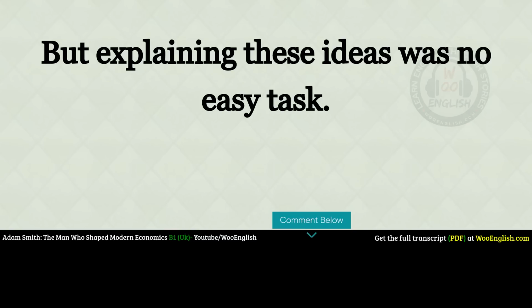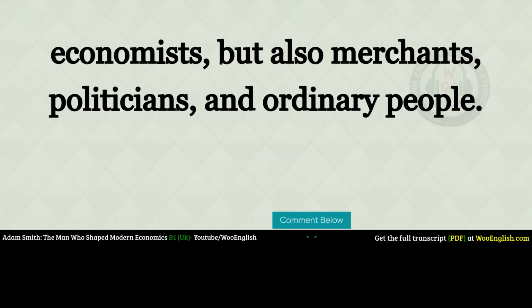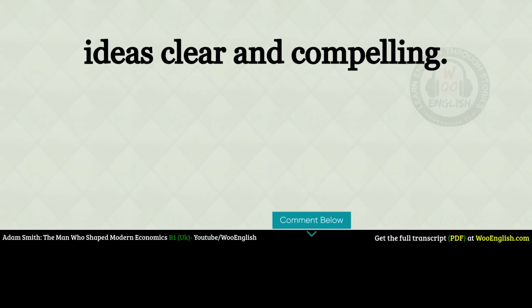But explaining these ideas was no easy task. Adam wanted to be sure that his book was accessible to all kinds of readers, not just scholars and economists, but also merchants, politicians, and ordinary people. He worked tirelessly to find the right words, the right examples, the right arguments to make his ideas clear and compelling.